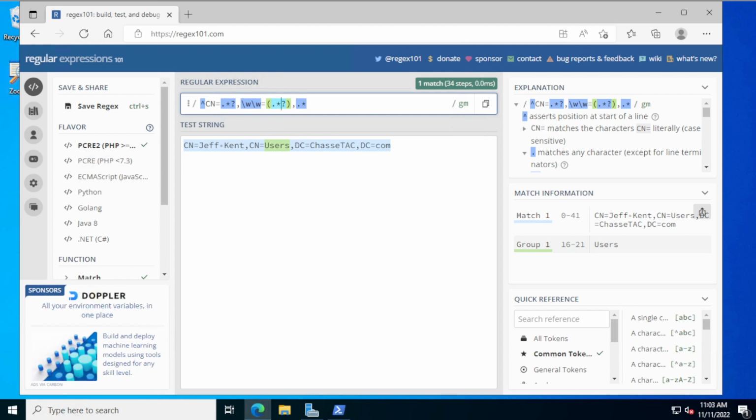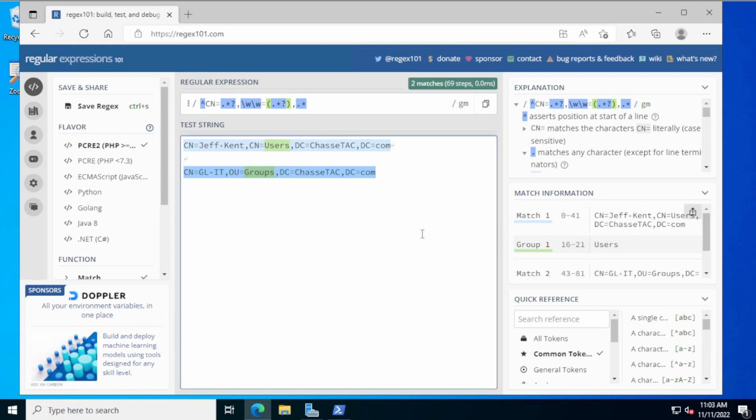Now, if I were to grab that other text string, bear with me, I'm not going to show it on my screen, but I'm just going to go grab that other text string with the group one and try pasting that in. See how it matches up properly on groups as well. Okay, so it's reading the string correctly, which is the goal here, right?